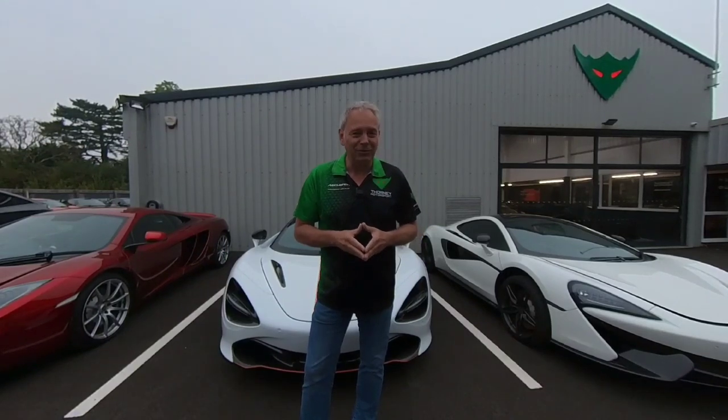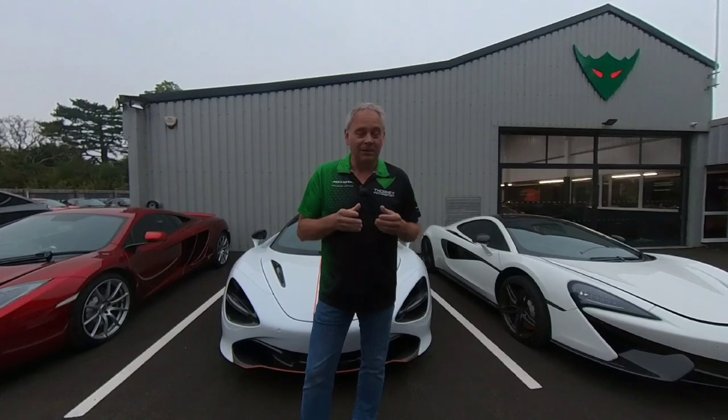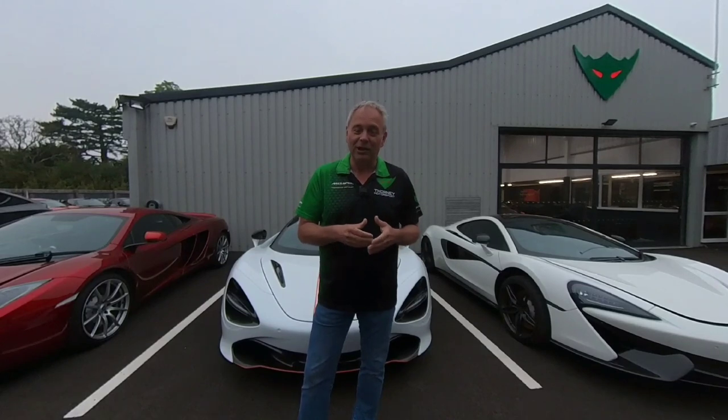It's perfectly fixable but it's not free. So check the car first — if you've got four bits of bubbling paint on all four wings, you can have a five or six thousand pound bill to get it right. You can use that as a negotiation point when buying the car, and more importantly, hopefully the person selling it has already had it rectified.